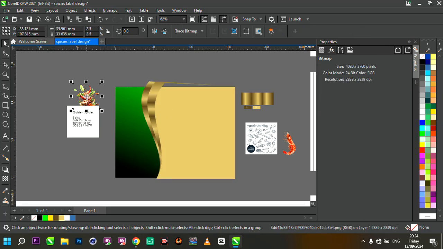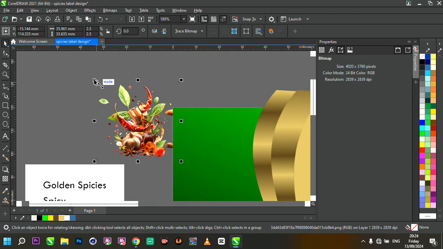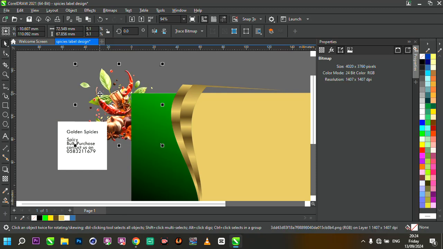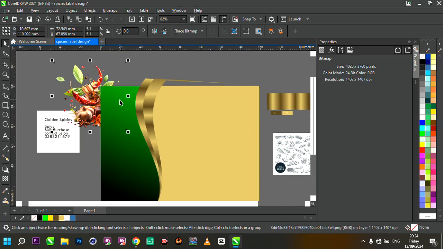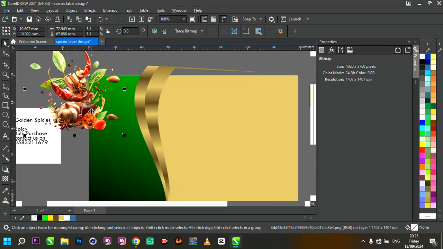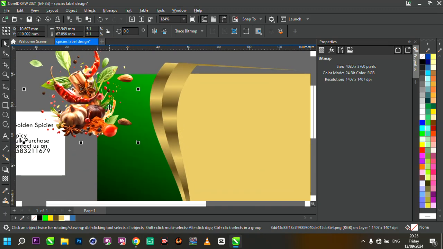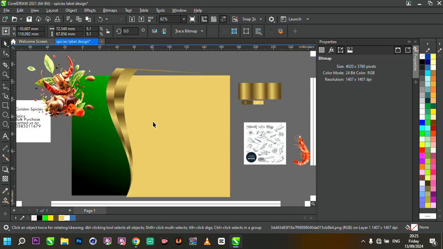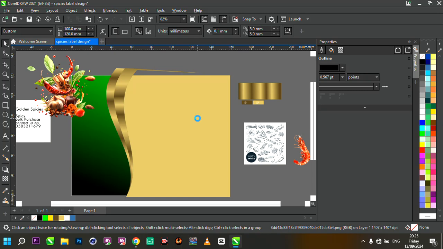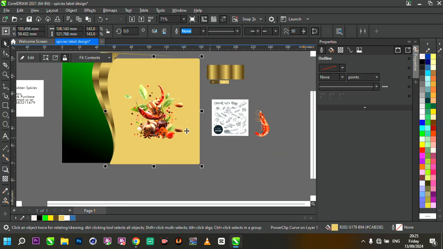Very good. Now you want to bring in this PNG file. So we have some ingredients. We have garlic, we have ginger, we have pepper, we have onion. All right. So you want to right click on that, select power clip and click on this very object.